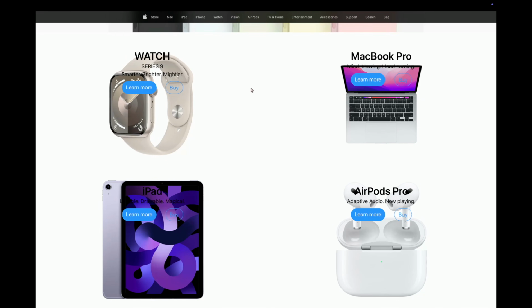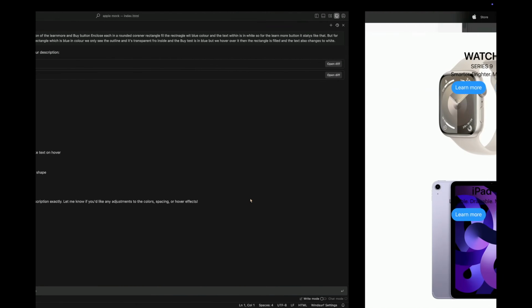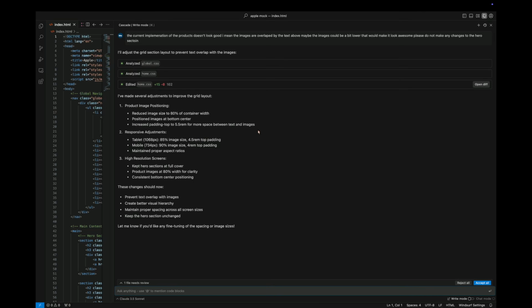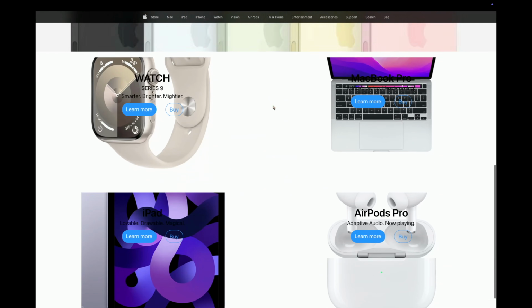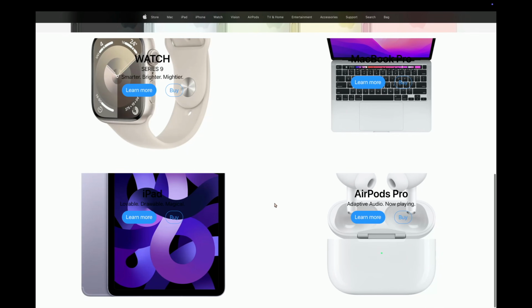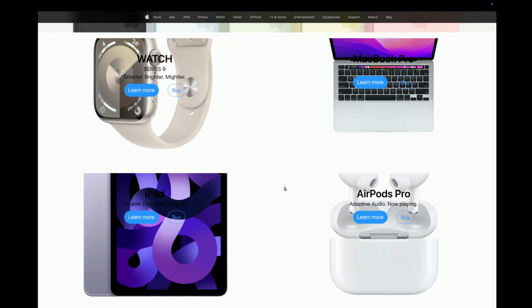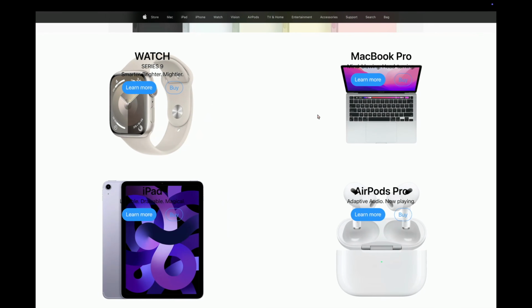So now let's get into these. In this current way, they don't look good. Let's convey this to Cascade. So I've conveyed this to Cascade and it's making the changes. Okay, so Cascade has made the changes. Let's have a look. Okay, so this looks absolutely pathetic. So since we don't like it, we'll just reject. So let's do a refresh and see. Now you can see we have come back to the previous iteration.